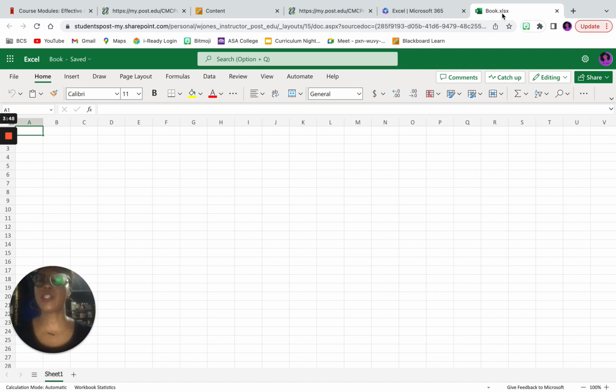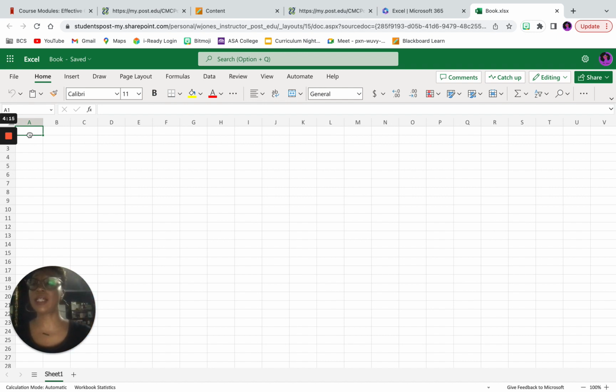So if you notice, your columns are in alphabetical order and your rows are in numerical order. So your spreadsheet could go on for hours. Within the rows and columns, we are working with individual cells. So we are able to type in information within the cells.